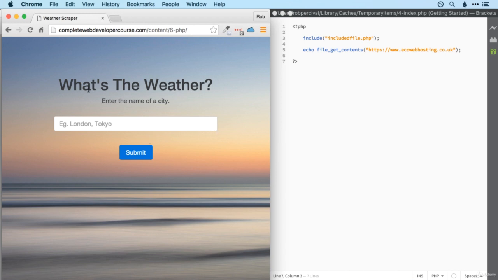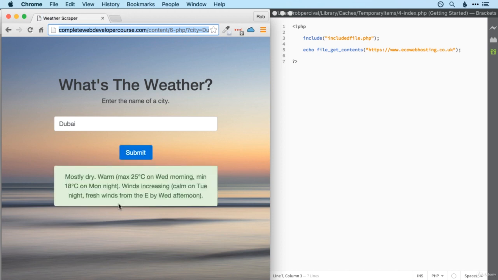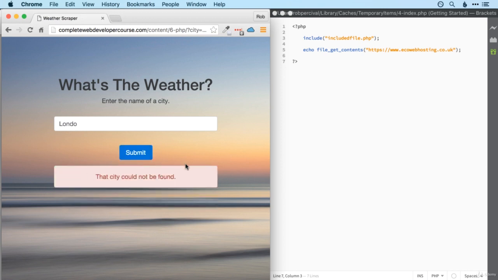And this is it. We're going to create a What's the Weather web page where the user can put in the name of any city. So let's say Dubai, for example, and the weather for that city will be returned. So you can see it looks nice and pretty. We're obviously using Bootstrap here, and I've got a nice background image from Unsplash as well. We're also pretty neat if they put in an error, then we get a nice error message displaying as an alert as well.